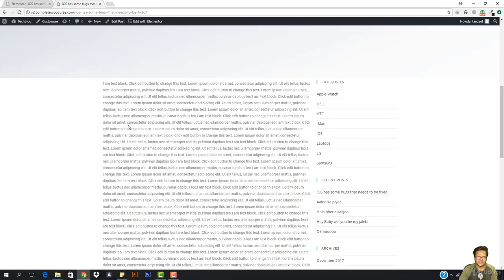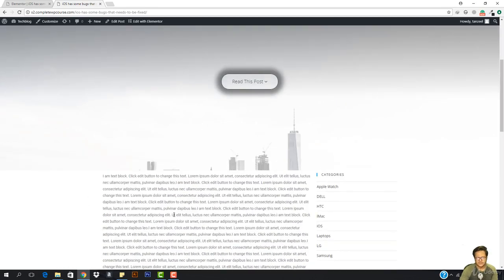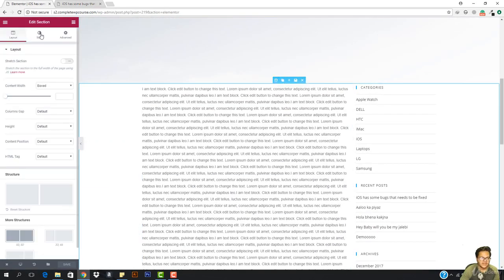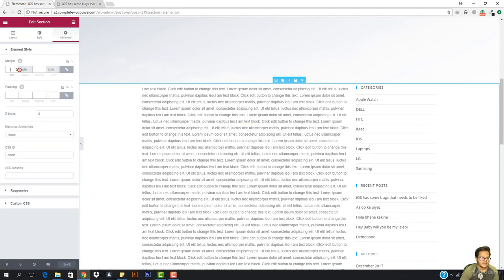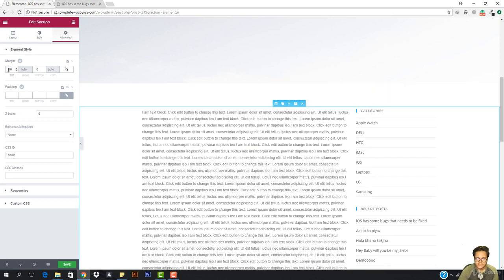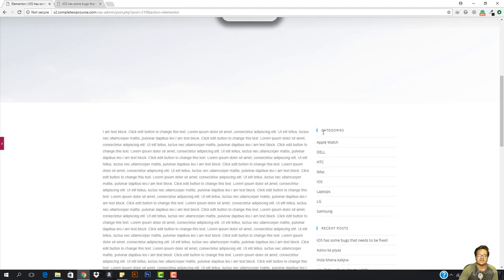Here is the sidebar. So you can design it, you can give some padding. I think that you need to give some padding because this is giving it above. So let's just add it. Let's just come here, go to advanced right here, and add some padding to the top. I'm just gonna uncheck this, and add the padding to be 20 pixels, or you can add it to be 90 pixels, and let's hit this. So here we have some padding right here.